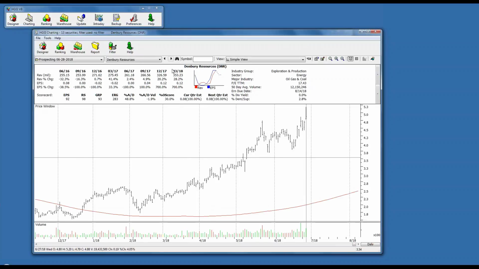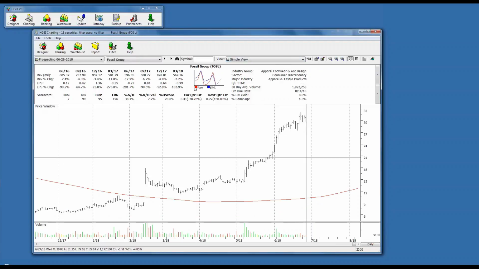And you can then look through the stocks you found, prospecting using the filtering, and apply various more advanced charting views. And that's one approach to using HGSI, but it's certainly not the only approach.